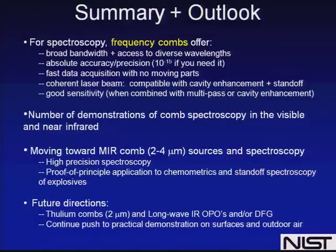So to summarize, combs offer this interesting possibility of broad bandwidth and access to diverse wavelengths. You don't necessarily have to stay in one band. You could combine them. If you need it, you have very high accuracy and precision. And you can combine it with detection techniques that have no moving parts, unlike an FTIR. It is a nice collimated laser beam, so it's compatible with long distances through gases or standoff. And depending on your technique, you can get good sensitivity.